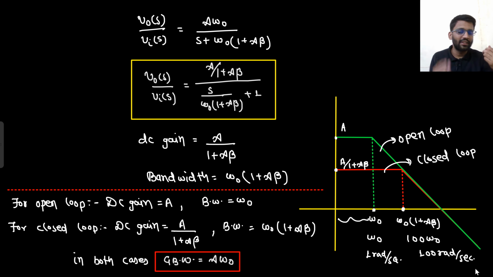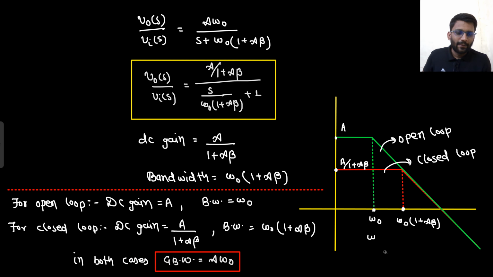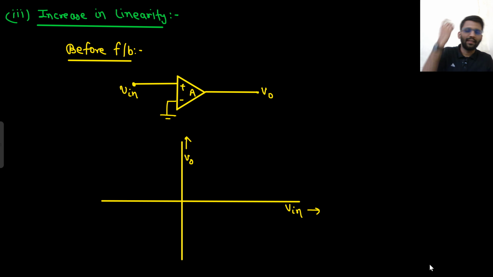So but what is the catch here? You are reducing the gain. In negative feedback, what is the biggest catch? The biggest catch is that your gain is reduced. So here your gain is again reduced, but if you need your amplifier to run at a higher frequency, then you will use a negative feedback. Well and good, everything is crystal clear. Let's see the last advantage now. That is the increase in linearity. So we will see it with an example only, very simple example it is.